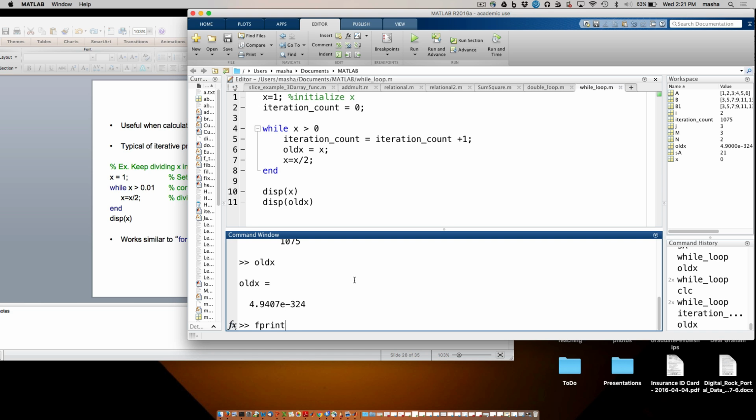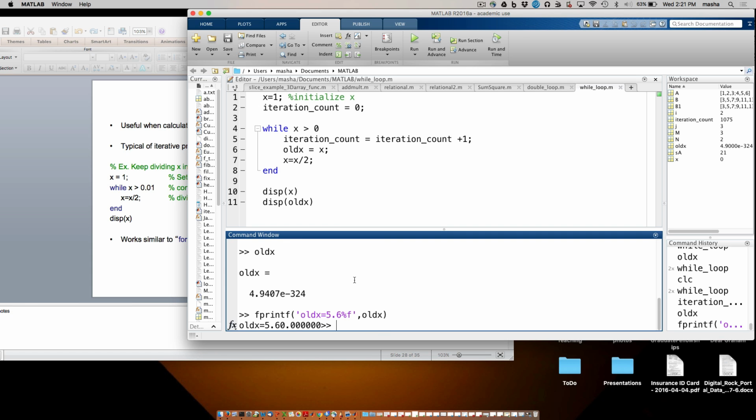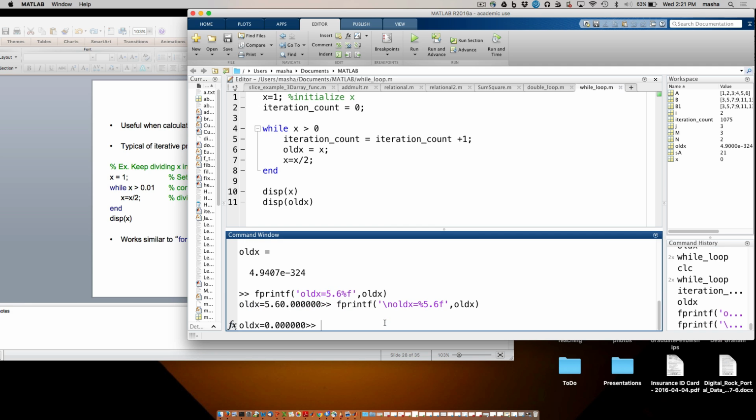Now, if I was printing it with a finite number of decimal points, let's say old x with %5.6f, I would apparently see only zeros because I printed only a finite number of decimal points.